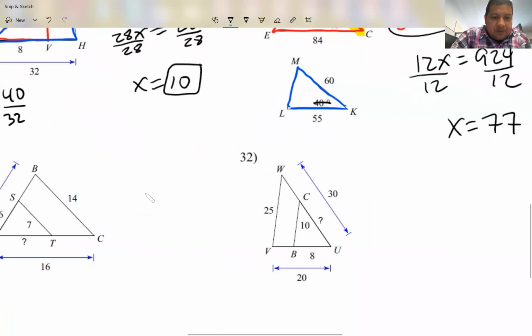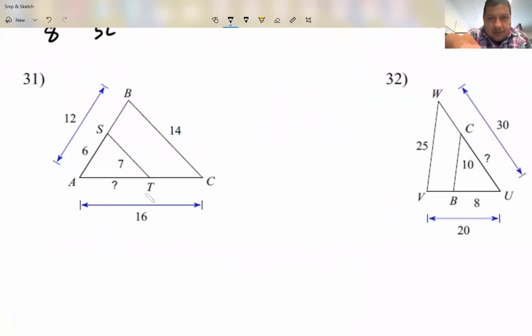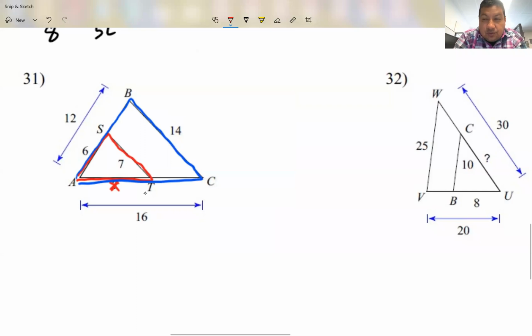Okay, let's take a look at number 31. I'm going to work up until 32. So I have a red triangle, and I have the measurements 6, 7, and X. Remember the question mark, I call it X. And then I also have a blue triangle. My measurements are 12, 14, and 16. From the red triangle, I'm only going to use two measurements. X has to be one of them because I'm solving for X. The other measurement, it doesn't matter if you choose 6 or 7. Either one, it doesn't matter. Just to choose one, I'm going to choose 6.